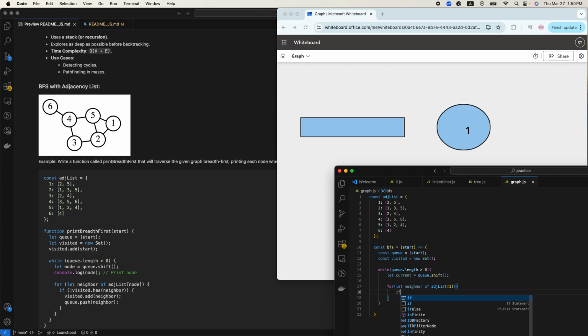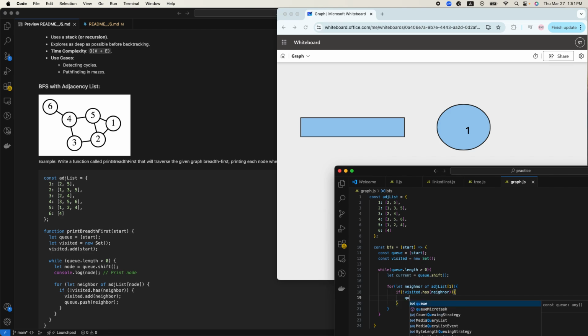So first we check if it is not in the visited list. If this neighbor, for example, we are at number 1, at number 2 now, is not in the visited list, that means that node is not processed yet, so we have to add that node to the queue.